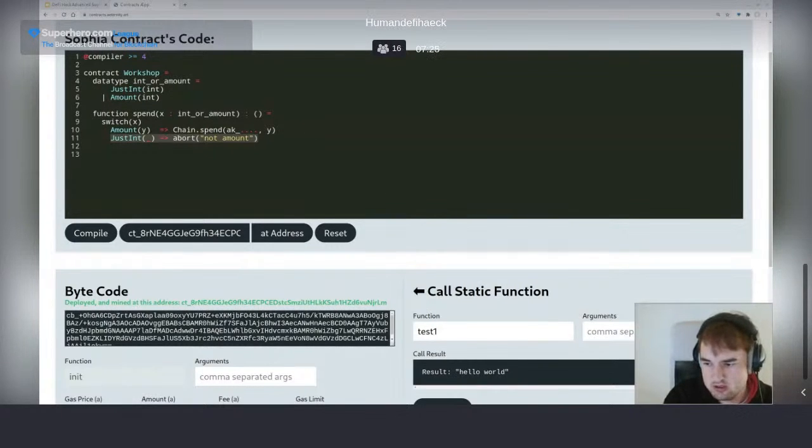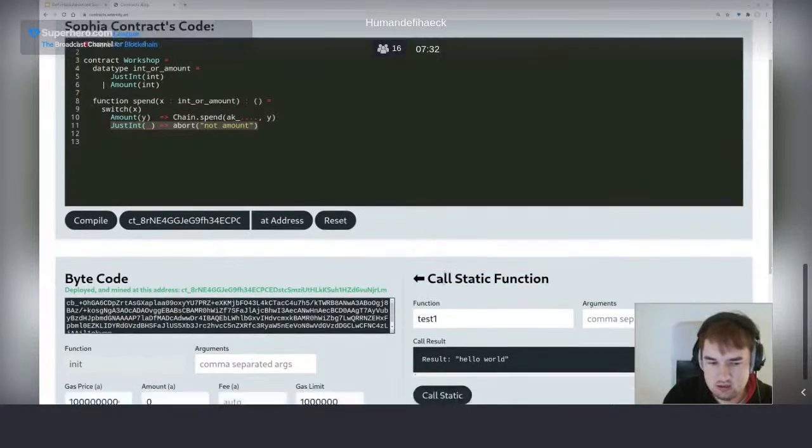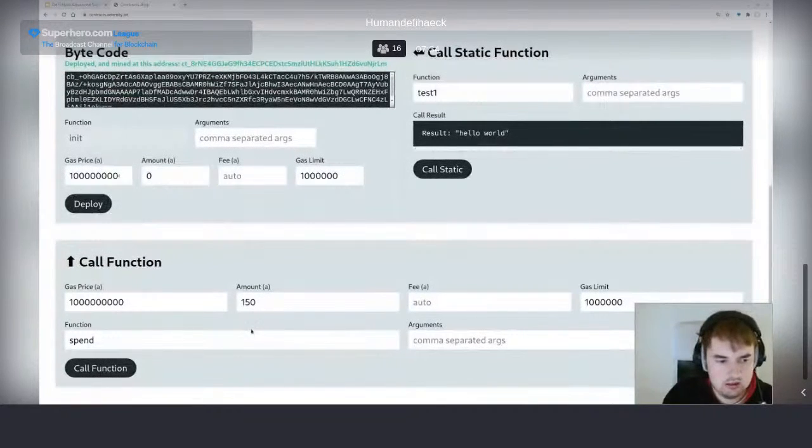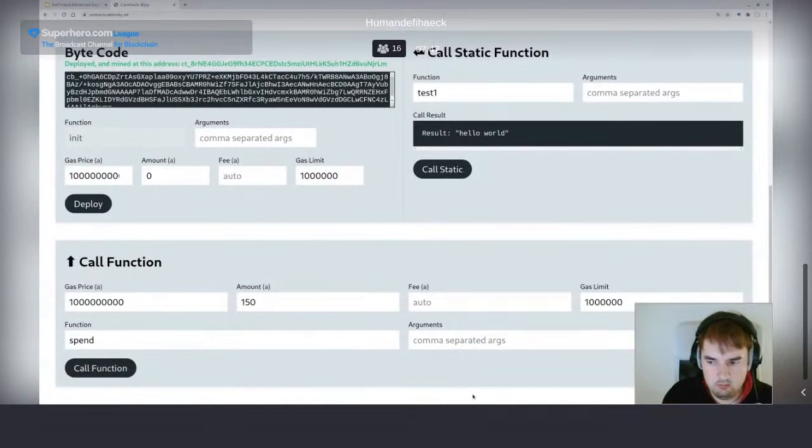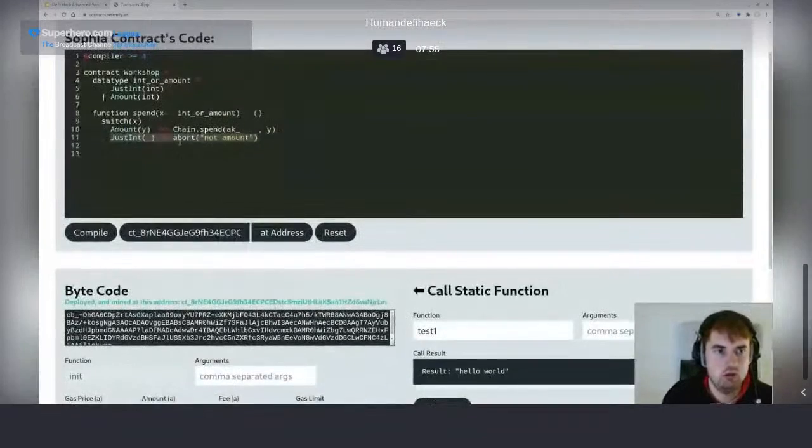Emmanuel asks, is it possible to get the transaction hash after a function is executed from the contract? Yes, of course, this is possible. When you use the SDK or anything else, you will always get it in return, a result where also the hash of your transaction is present. I don't have an example here right now.